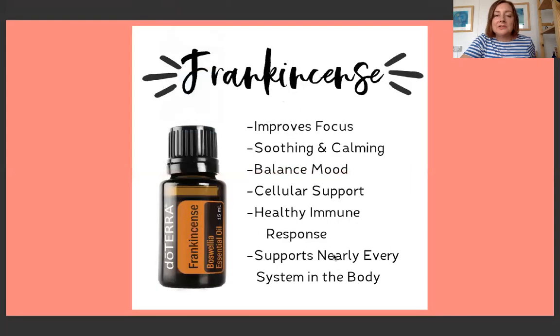So the last oil I'm going to talk about is the king of oils, and that's frankincense. So I've saved the best to last. Frankincense is my best friend for keeping me calm. Having 4 children, home educating them, running my own business can get quite overwhelming sometimes. And you can see this is quite empty. Anytime I feel stressed, I put a drop under my tongue and I feel calm instantly.